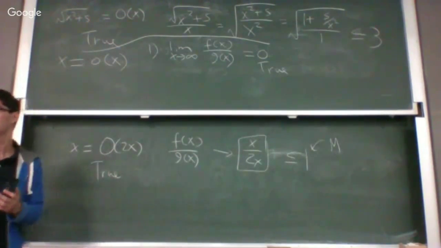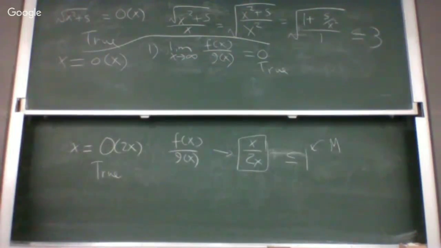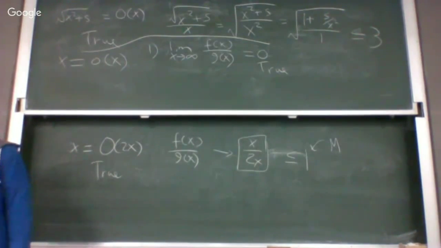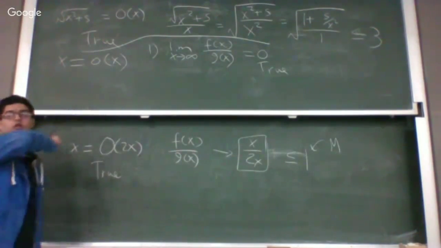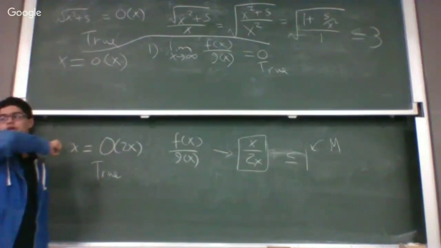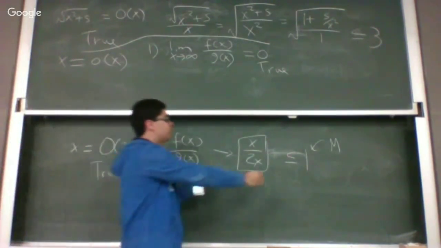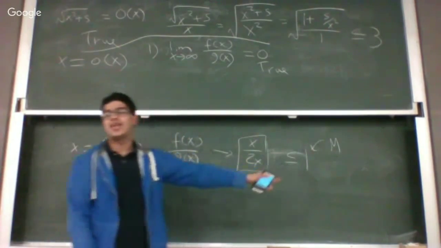Why don't they just let you do this? Okay, so suppose that is true. So you just do the limit no matter what. And if it's 0, then it's both little o and big O. And if it's a number, then it's just big O. If you don't know whether it's little o or big O, you're given f of x and g of x, the first thing you should do is test for little o. Then you see if you can separate it into 2 quantities and then get an m value.